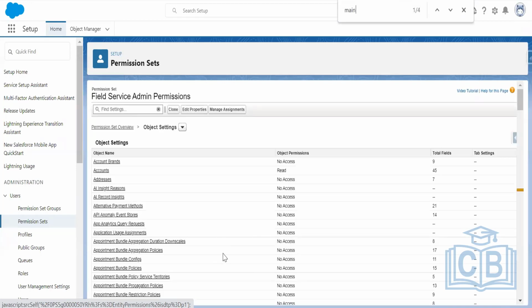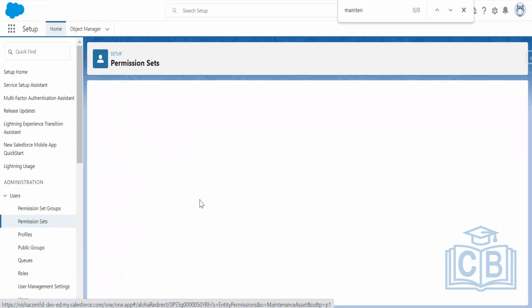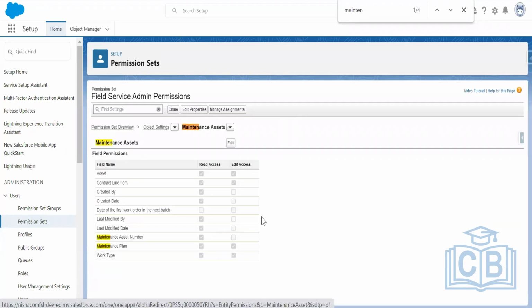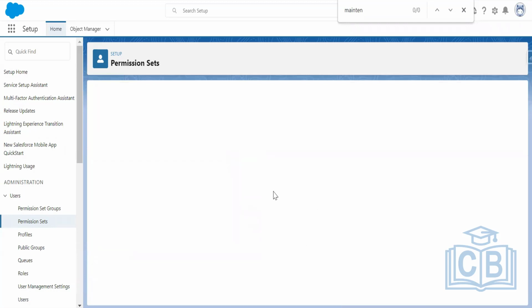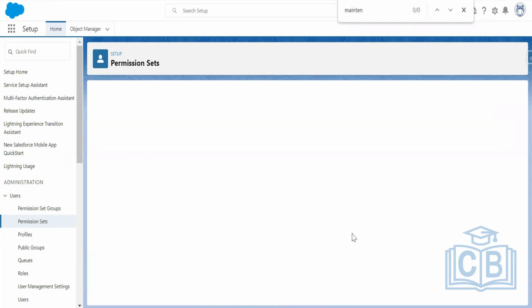I do not have permissions, so let me edit it and give the edit access.